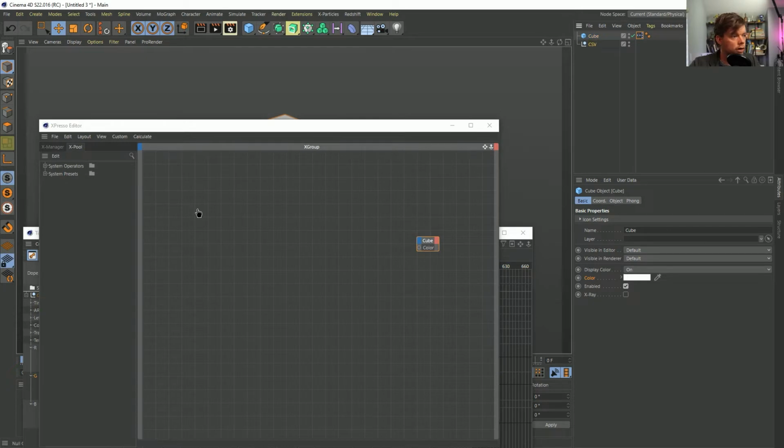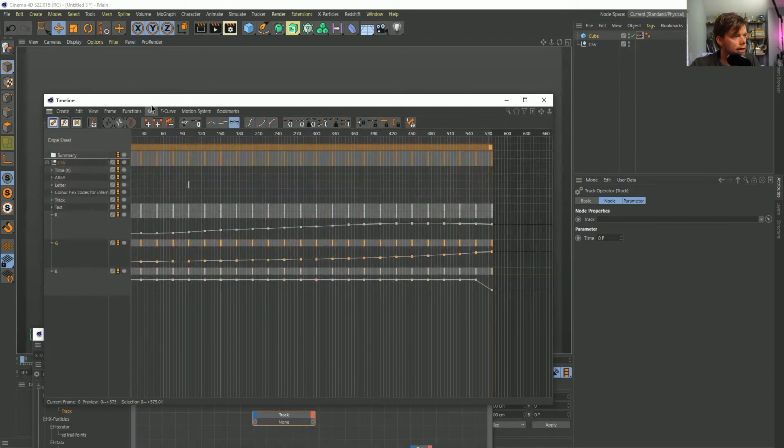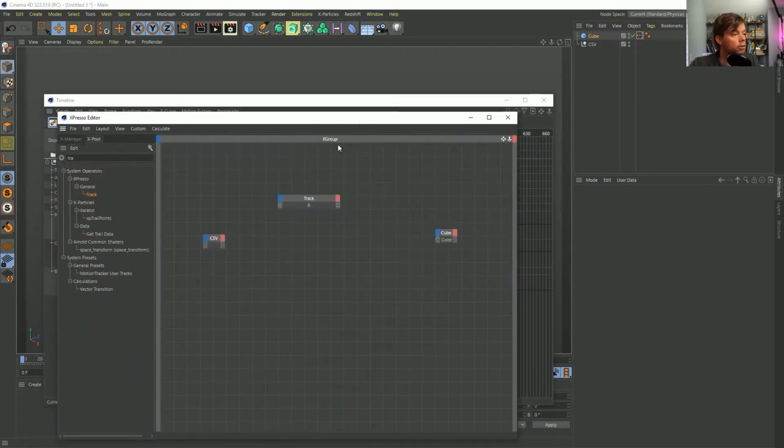Now we need the information. Let's drag in CSV. Actually, I'm not even sure we need to drag in CSV, because what we actually want to do is search for the word track. So here's a track. It is a track coming in, and it wants to be fed a track. Now this tripped me up. You see there's a track right there? It's like, okay, there's a track right there. It wants a track. So I went into my timeline. I grabbed the track, and let's grab R, and I dragged it over. Oh, of course, now it's going to work. Well, last time it didn't work for me, but I'll tell you what did work for me.